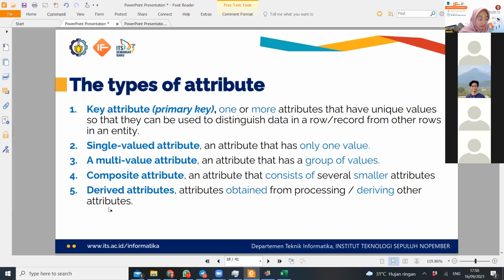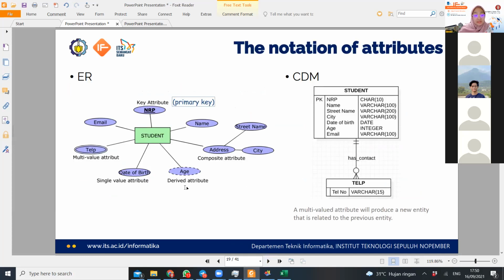Okay, the last one is derived attributes. Derived means that the value of that attribute can be derived or calculated from the existing values. Let's say in this case, I have age as a sample of a derived attribute. What does it mean? It means that in order to get the age value of a specific student, let's say I have a student called Andy.